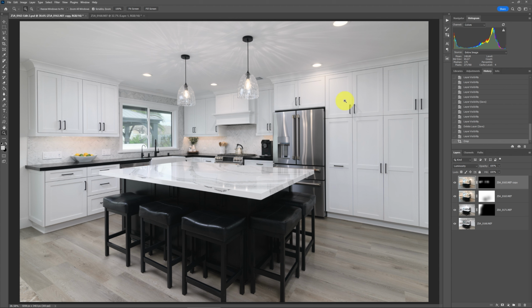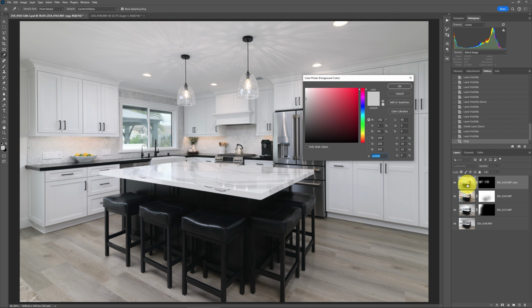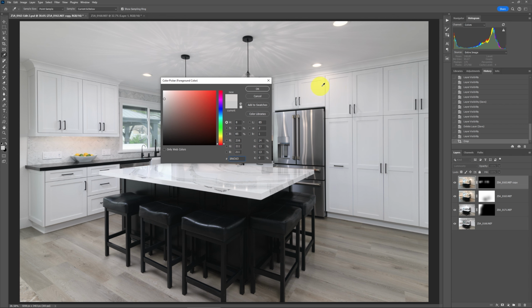But the longer you look at this image, the more white it's going to look because of the color constancy illusion. So once again, if you're really thrown off and not sure if your white balance is correct, which happens a lot on these scenes that are dominated with white features, then you can just take your color picker, go up to the very top layer, make sure you're not on a mask but on a layer, and start clicking around. Start seeing what your RGB is. Does it make sense for where this should be in the room?